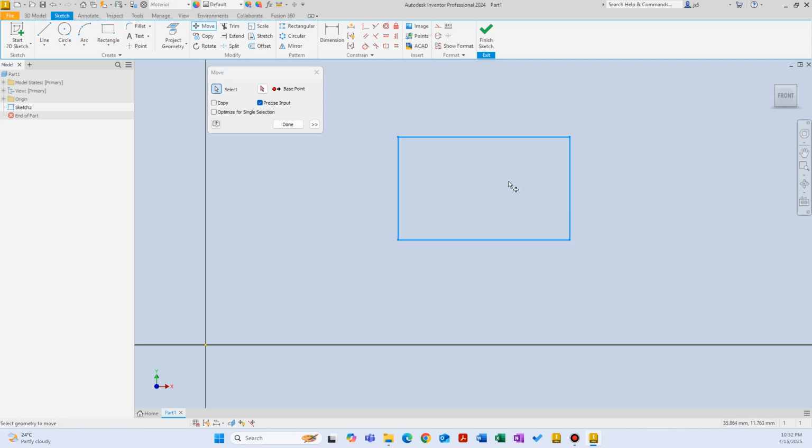You can select that geometry and now you can determine a base point. Base point can be anywhere really, or you can just use a predetermined base point. For example, you can use this left bottom corner. You can use the origin point. Let's say we use this bottom left corner, and that's our base point now. Now I can move it around. As you can see, there's this black line that is guiding me to move the geometry around.